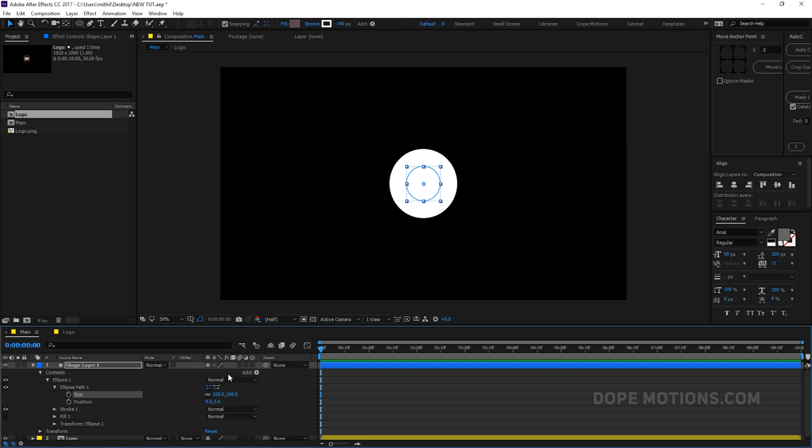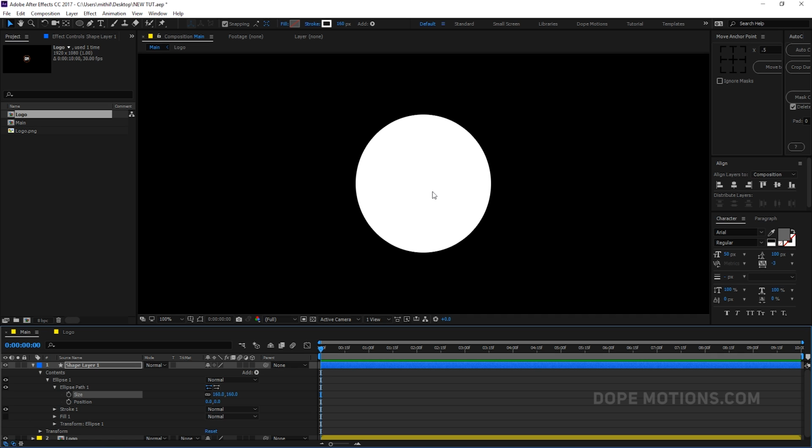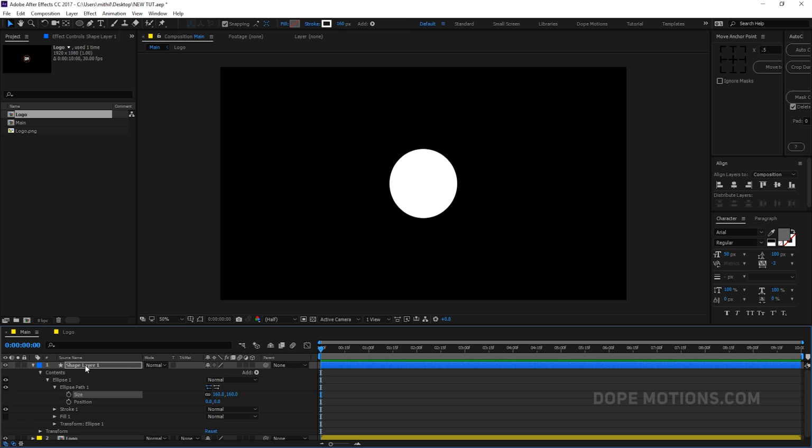Maybe I'll scale this down, and hit Ctrl Shift H so we can hide the control layers that come with the layers. What am I saying? The control layers for the layers. Yep, I think that is what they are called. Anyways, you get the idea, right? So I'll scale this down a bit till the time it covers up the logo just like that.